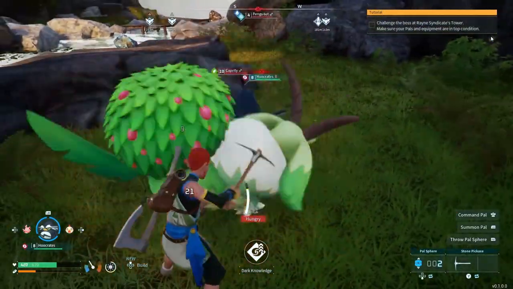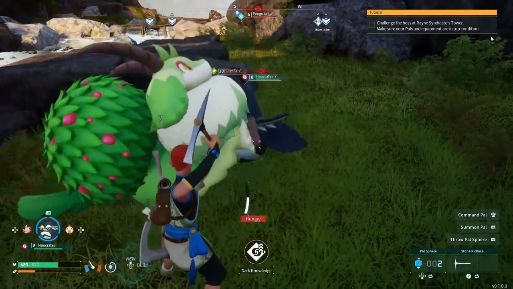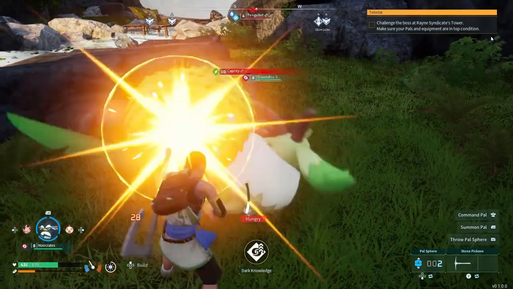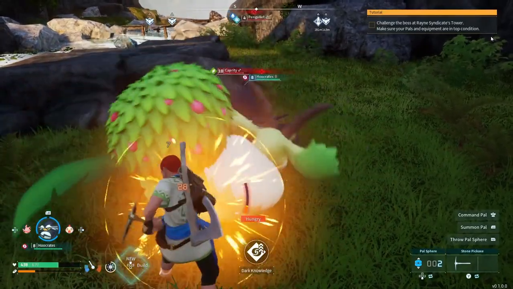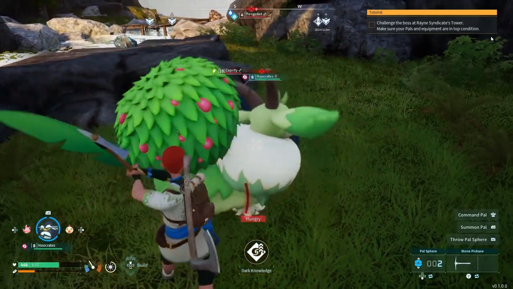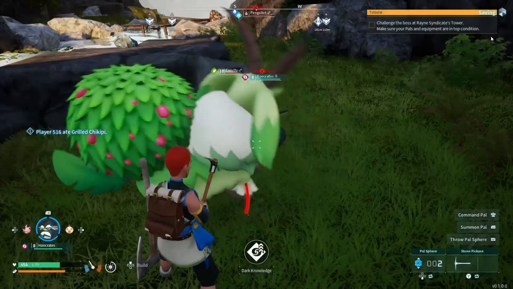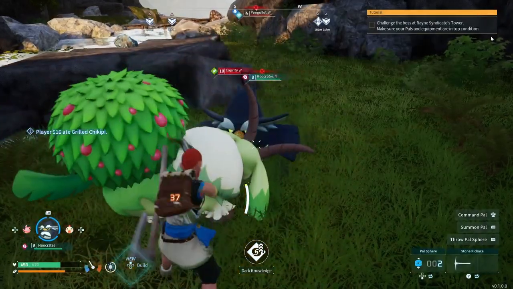I want this. Cook. Capriti. You gotta whittle him down. Whittle, whittle, whittle. While I wait for stamina, let's have a quick bite. Nice. And go at it again.